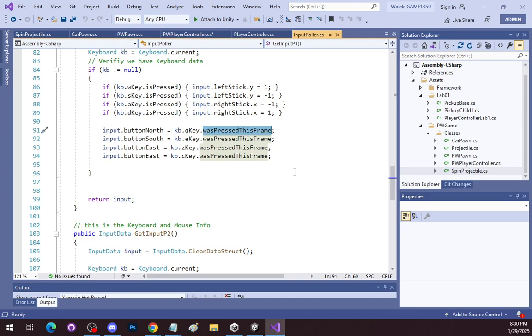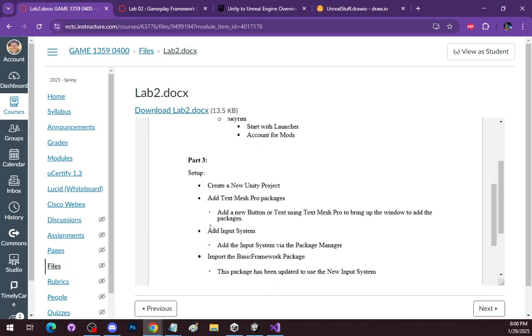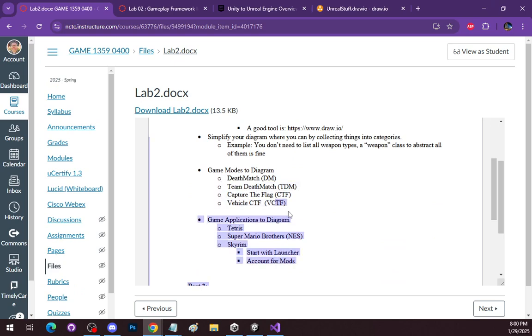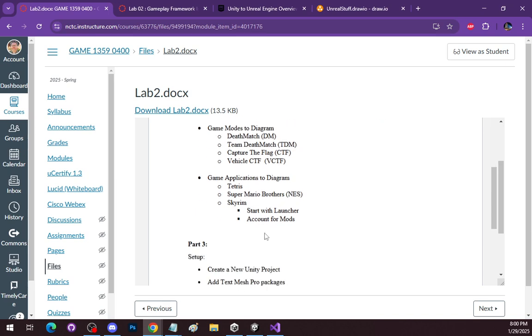So think about it. I literally have gone over these classes in class already. I've gone over Skyrim. Super Mario Brothers, Tetris: give me one of these game applications, a diagram. Tetris is no bigger than the Block Breaker game that we created. All right, think about Super Mario Brothers. Think about the structure of the game, how the game flows.